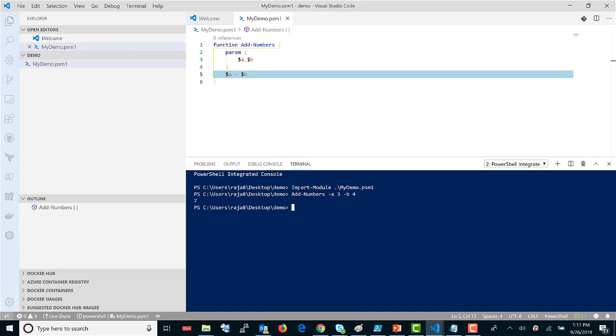There are different types of modules in PowerShell. One of them is the script module. Very simple, just a normal PowerShell file. You import it using Import-Module. That's it, nothing fancy over here. But still, this is a script module. As the name suggests, it is a PowerShell function script which is acting like a module.